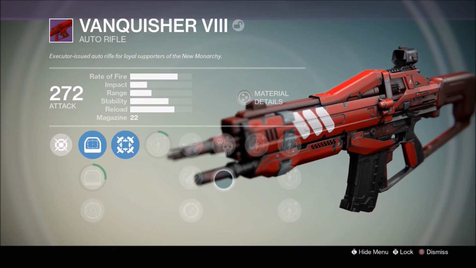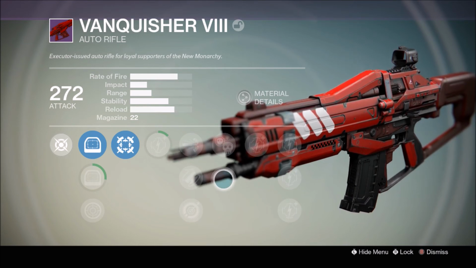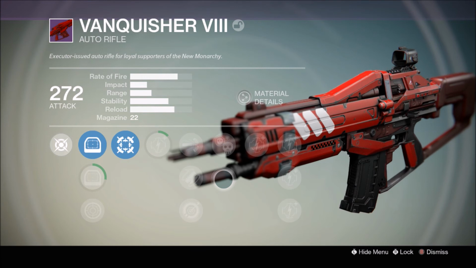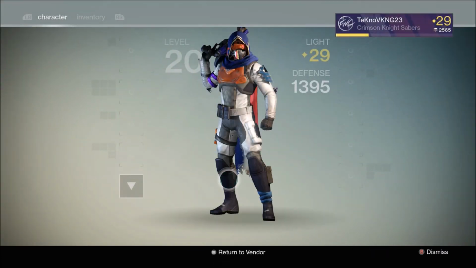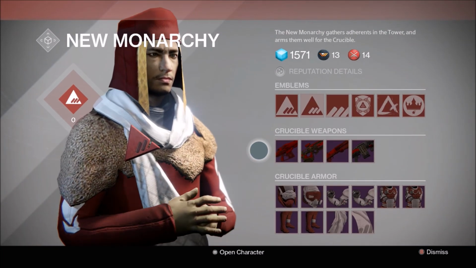And what I've found is this is actually a very good weapon to use on a hunter. I've been having a lot of good luck with it in the Crucible because you have that smaller magazine size, but with the hunter, if you're using Chain of Woe and you're getting those precision kills, you can reload very fast. And that comes in handy both PvP and PvE. So I would actually surprisingly suggest the Vanquisher as a hunter weapon because it's actually very good if you're playing Gunslinger.